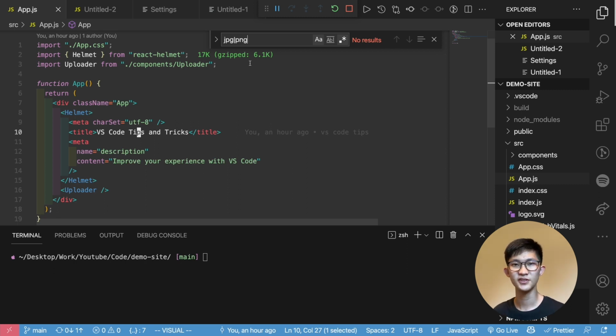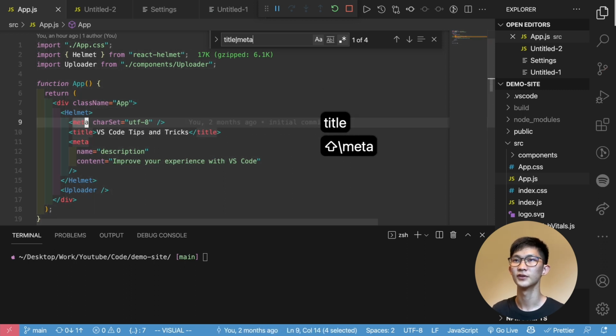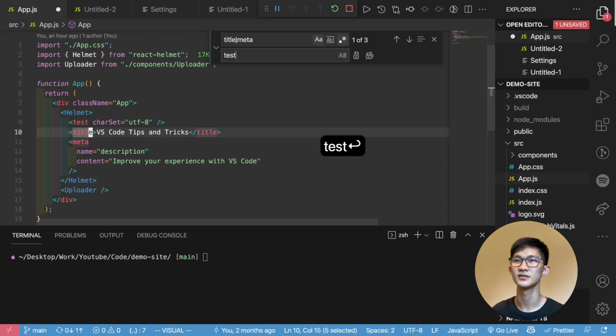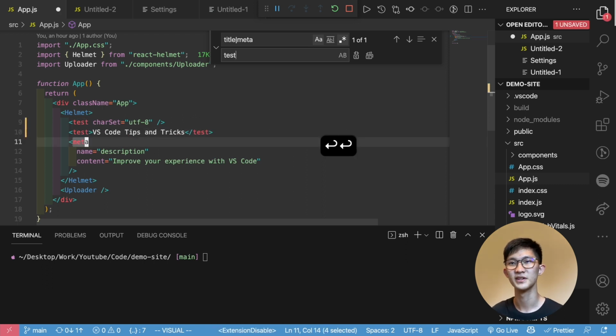If, let's say, you just want to replace the words, then you can use the find and replace function in VS Code by clicking on this arrow over here and replace them with, let's say, some other word. And you can step through one by one to replace each of these cases.